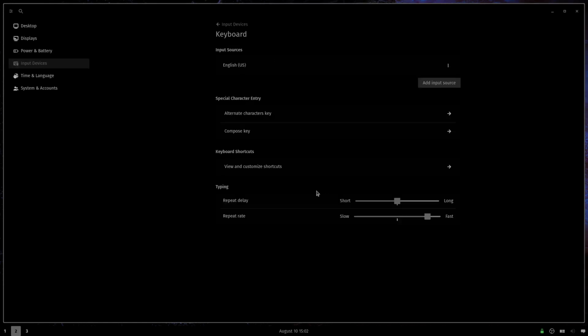Input devices, come in here, do all your keystrokes. This is nice. Changed my repeat delay. Speaking of keystrokes, it would be nice. In GNOME Tweaks, there's a feature to swap your caps lock and escape key. And I use that because, for instance, you're typing and you fat finger the caps lock key and you're not paying attention, you type like half a sentence in caps. You know what I mean? I like to be able to not do that.